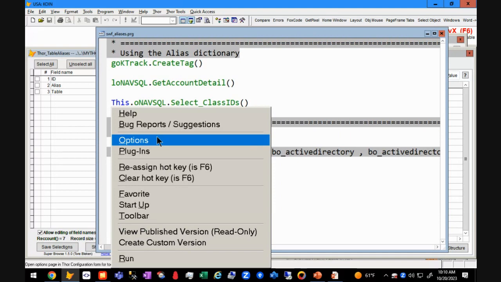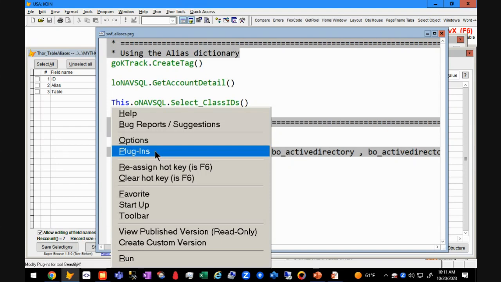Okay, so Beautify X has a whole bunch of options, which we'll discuss a little bit tomorrow. But it takes you directly to that page, and they take instant effect. There are also plugins. I'm going to assume everybody knows what plugins are. The plugins for Thor, you get the actual code. You get the real code that's working now, and you can modify it in your own My Tools folder. It's transparent to you where it's going. It will all work, and you can modify things as you want. There aren't many places where I would guess that people will make modifications, but certainly there are people who have asked for the ability to have plugins.